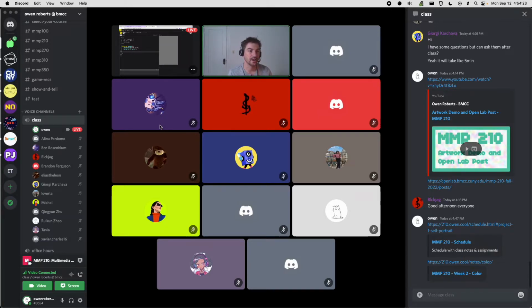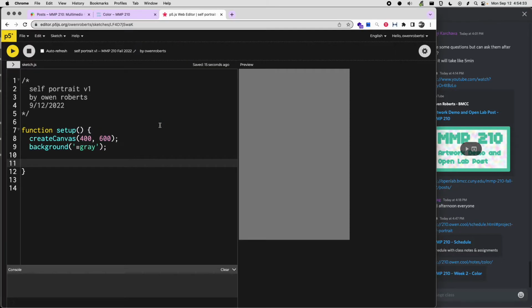One thing I do want you to do is make something that's unique to you. I don't want to see exactly the same thing that I'm doing, because I'm going to do something really boring and generic just to show some of the basics. I want to start with a basic shape. I'm going to start with a rectangle, and I'm going to show you something that we maybe haven't done yet.